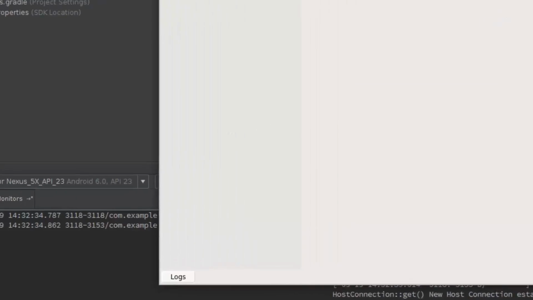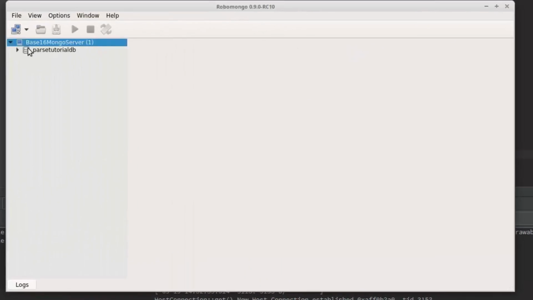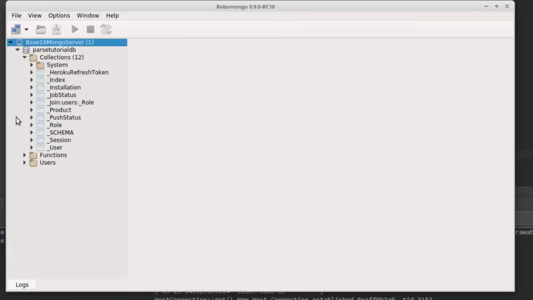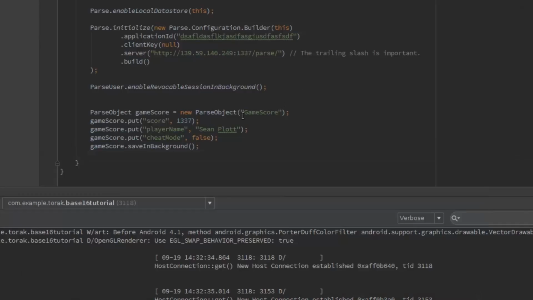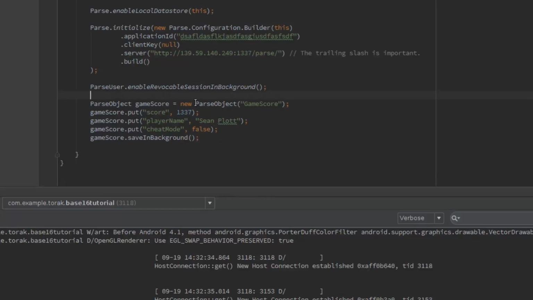This is a better way to see our database. So as you can see in the collections, we don't have any collection called GameScore, but we are going to try to create a GameScore object in our Parse database, MongoDB.